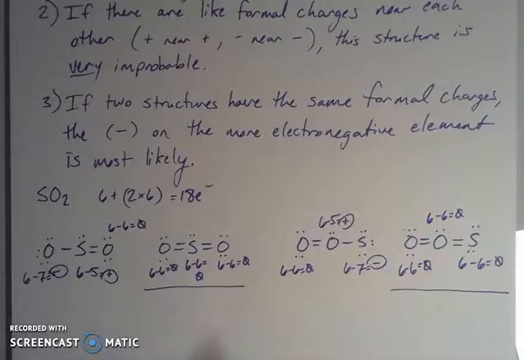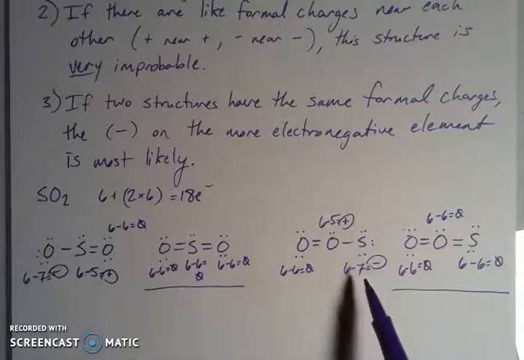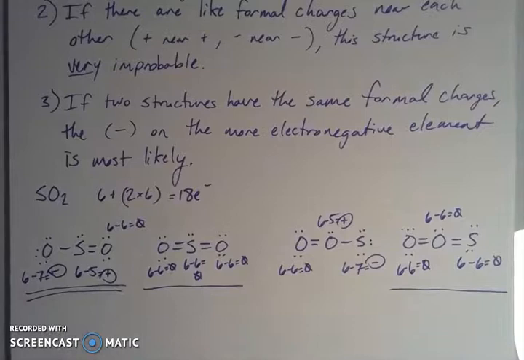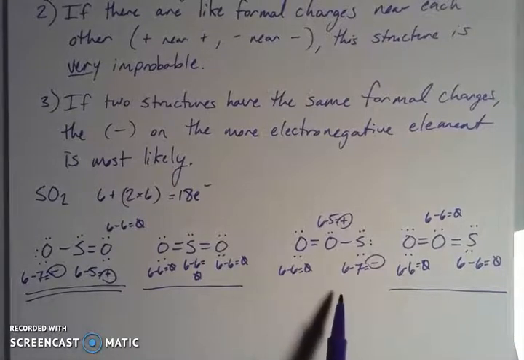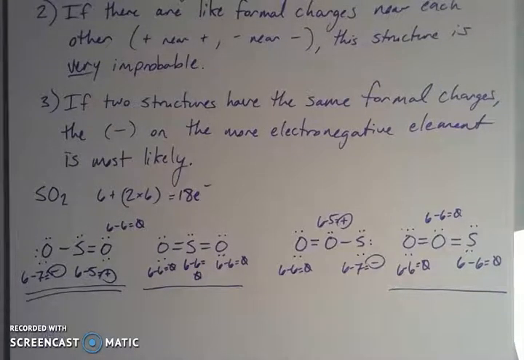Now, if we look at these other 2 options as kind of the next one, well, this has a negative on my oxygen. This one has a positive on my oxygen. So I would say that this one is going to be the next most likely, as opposed to this guy, because the negative charge is on the more electronegative element. Oxygen is more electronegative than sulfur. So again, this gives me a way to kind of evaluate and validate the different structures that I have, and it's based on these rules of formal charges and this quick kind of back of the envelope calculation we can do based on the valence electrons and how many they have in these structures.